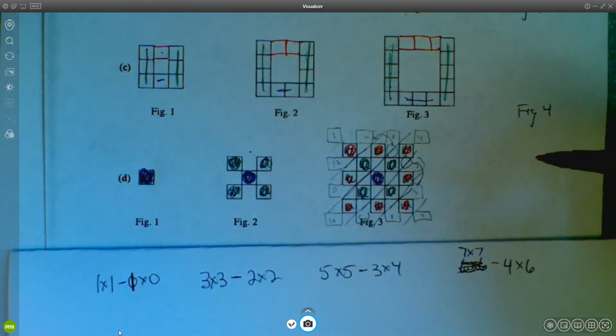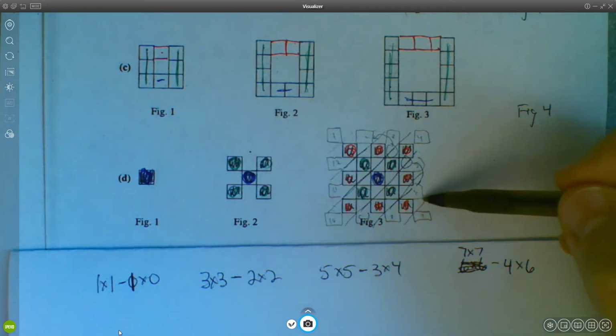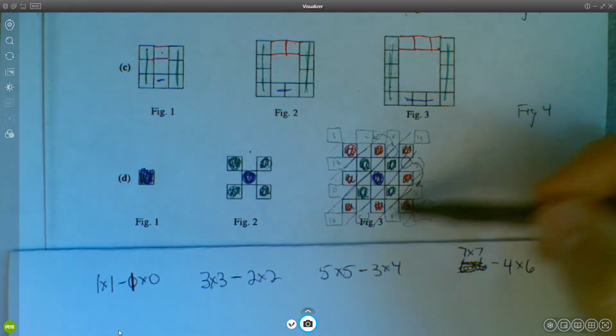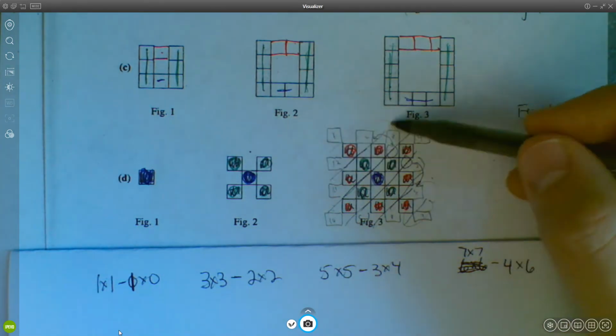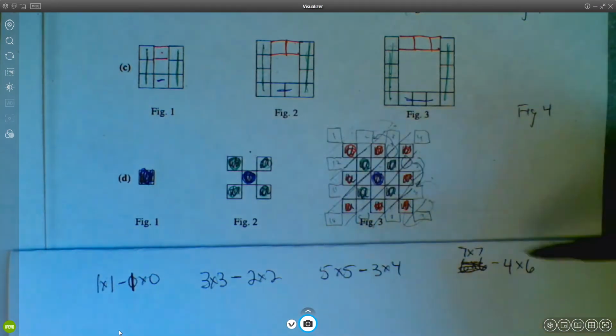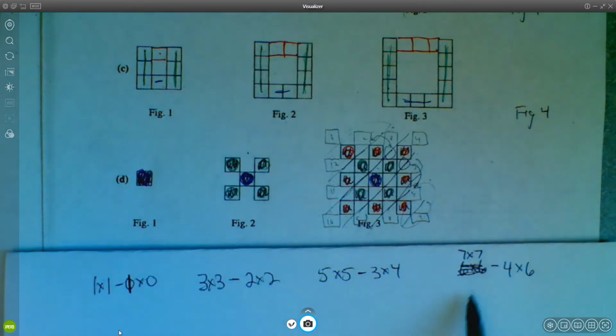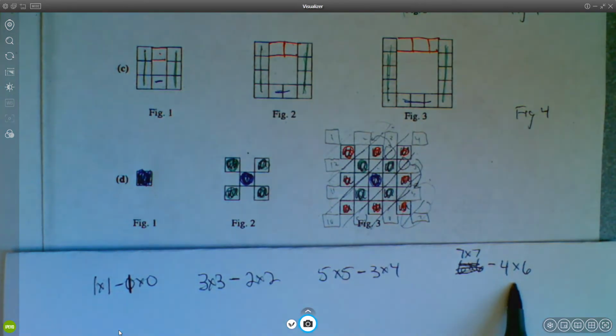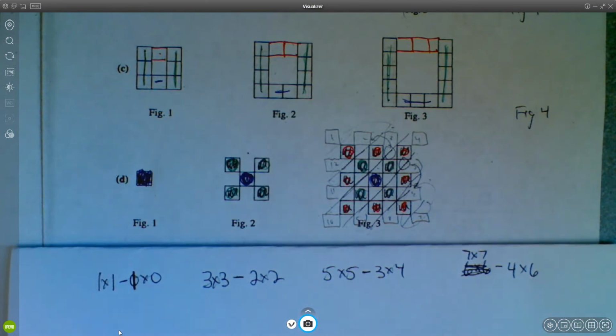So, I can move this 2 up to this 4 and make it a 6. And then I've got 6, 6, 6, and 6. So it is a 4 by 6. So I think this is probably the correct pattern. But man, is that complicated. That's hard to figure out.